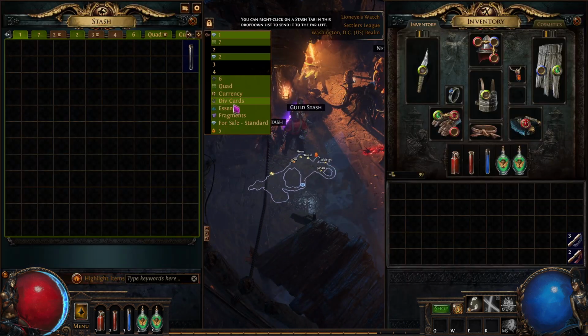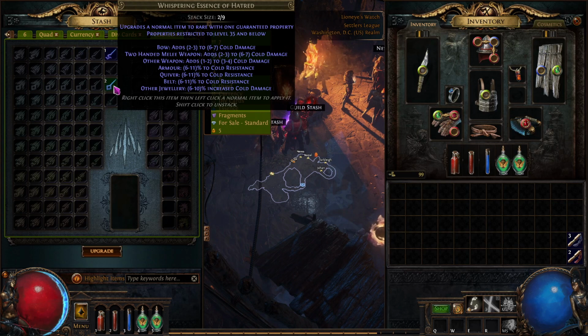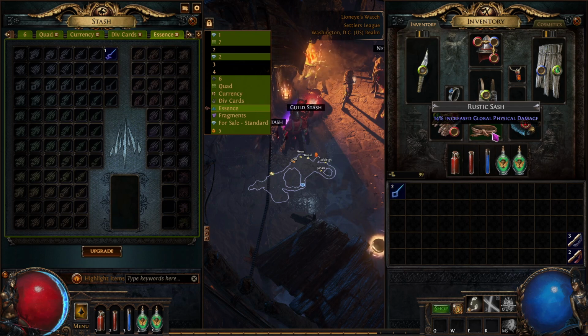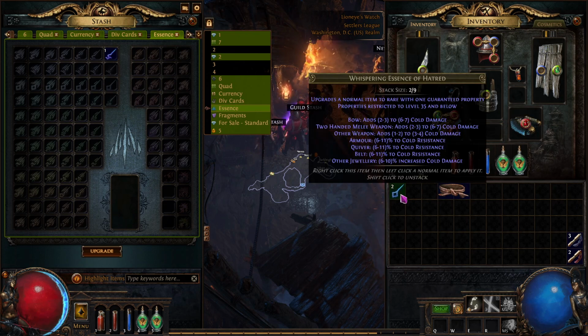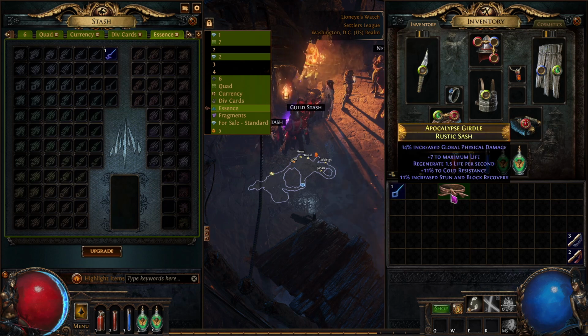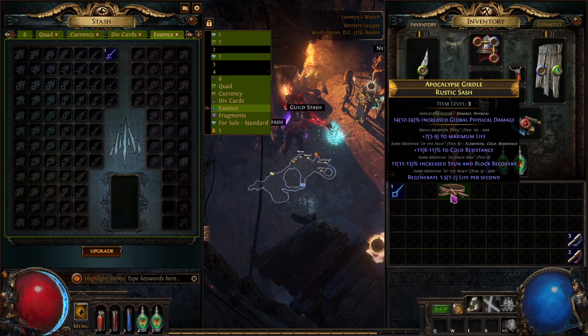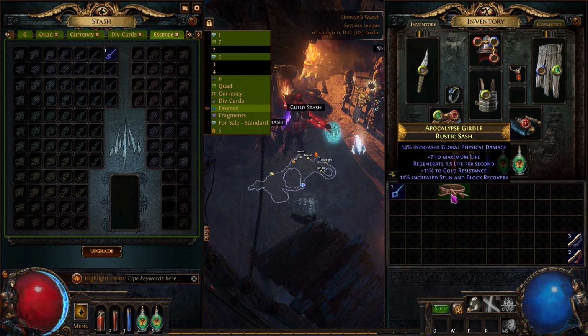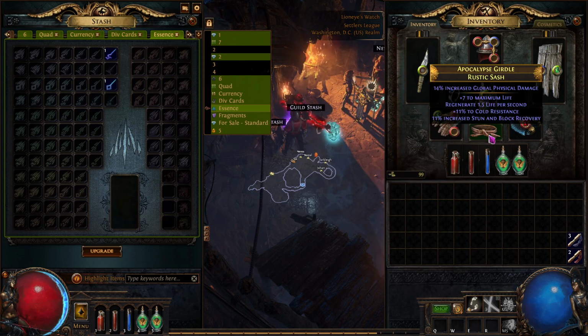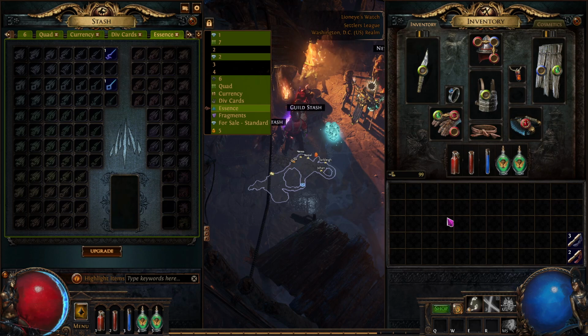And so what I'm going to do real quick first is take one of these Essences of Hatred. I'm going to take my belt here, right click this Essence of Hatred and slap it on this rustic sash. Boom. Get a little bit of life, a little bit of life regen. The 11% cold res is the high end of what we can get for this essence, and a little bit of stun and block recovery. So this is actually good. I'm happy with that. It's not super duper great, but we can't afford super duper great, and we're only in the first act still.